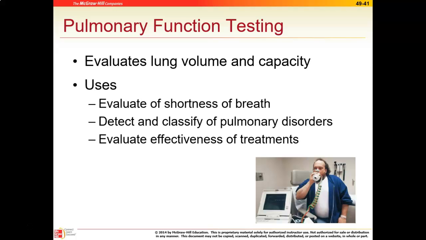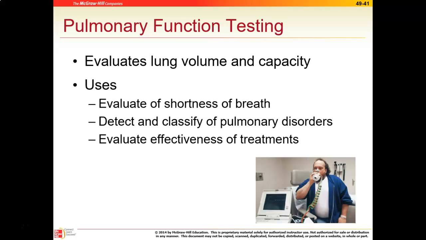Okay, so when we're looking at pulmonary function testing, we're generally evaluating a source or reason for shortness of breath. Remember from midterm that we have some specific terms that relate to respiration and breathing issues. The term for shortness of breath would be dyspnea, which is difficult or painful breathing. Some other terms that would fall into this category would be orthopnea, which is difficulty breathing in anything but a raised or elevated position or standing position. Apnea, which is lack of breathing. When you think of apnea, a lot of times you think of sleep apnea. The word eupnea means normal breathing because EU is the term for normal. And so these are just some of the terms that we would talk about related to pulmonary function testing or maybe variances from the normal.